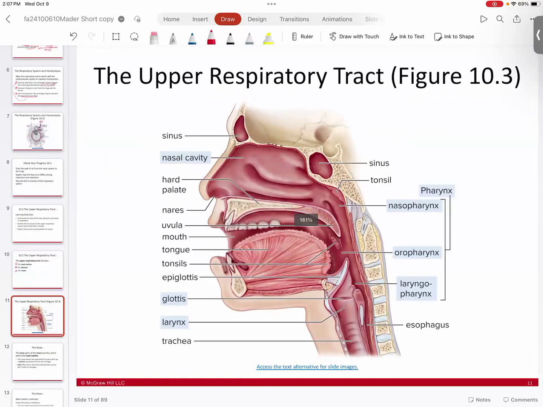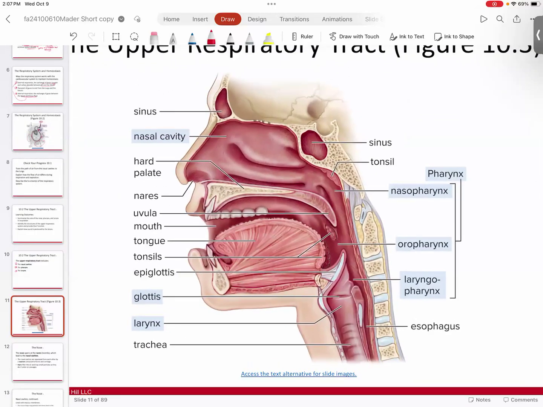If you take a look at an up close view, this is basically the same image we saw before, only now we've cut it in half for the upper respiratory tract, and we have blown up the view of it. So you're basically going to be taking air through what's called the nares, which is the fancy term for the nostrils. And you can see your nasal cavity is here, that multi-level nasal cavity structure. You can see that the nasal cavity is bounded by this bony structure here, which is actually your maxilla.